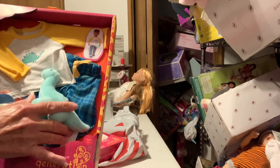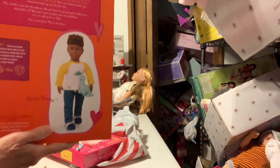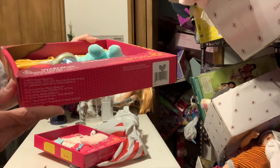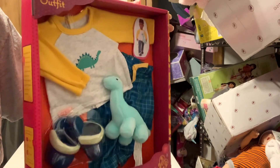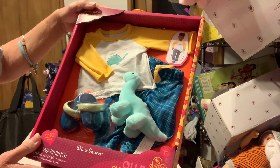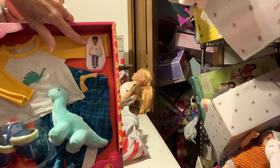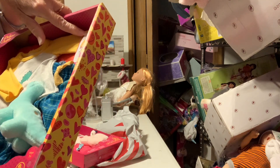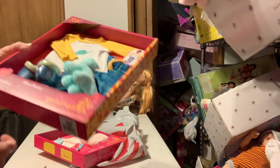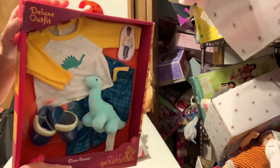They're all plastic, and I've got just like a trim around the top, and gold plus dinosaur. What is that? Very light turquoise color. And that's what it looks like on the doll. It's designed — a lot of cute — dinosaur looking. I thought it's an Our Generation locked outfit, Dino Snores, so that's really cute. I think we've got a picture of it on a doll. We actually have that doll. So that is it — it fits most 18-inch dolls, so put it on your own American Girl or whatever 18-inch boy doll.